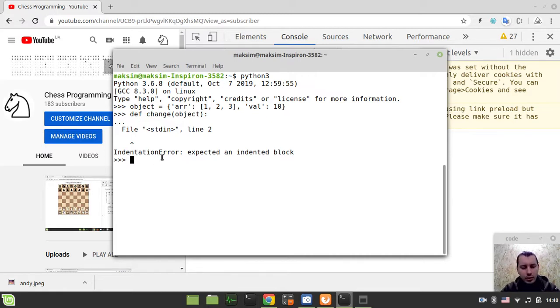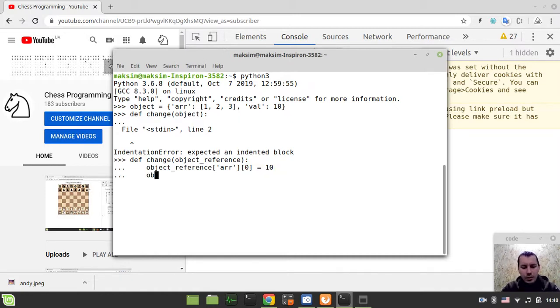But still, let's say def change, and let's call it object reference, which it literally is in particular. And here we can simply say object reference, and let's take the array, and let's take the very first element and make it equal, so it was 1, let's make it 10.